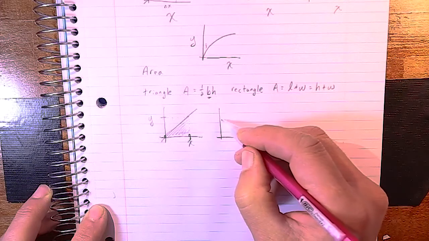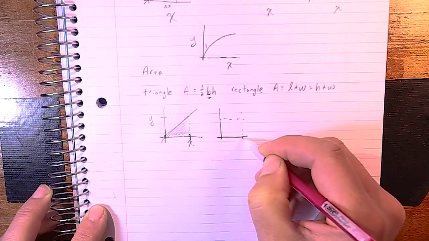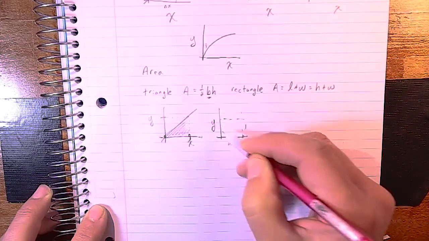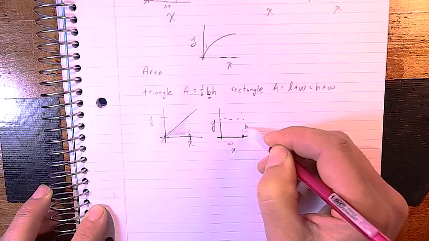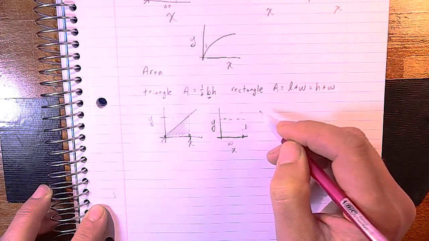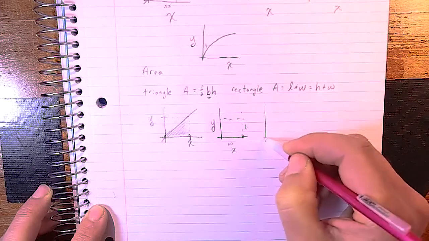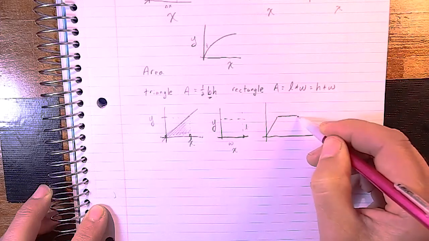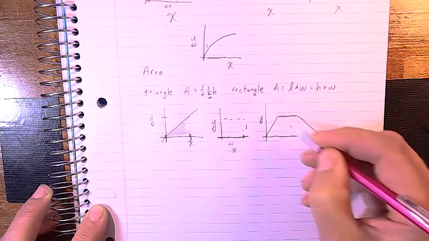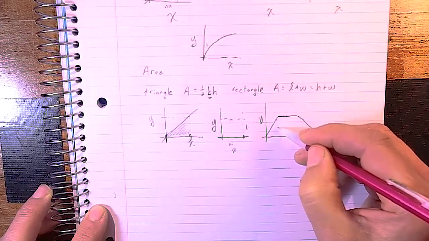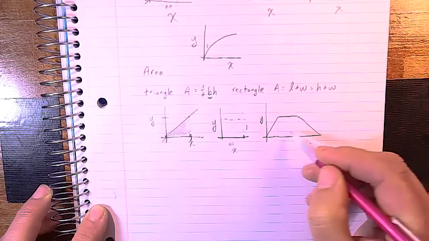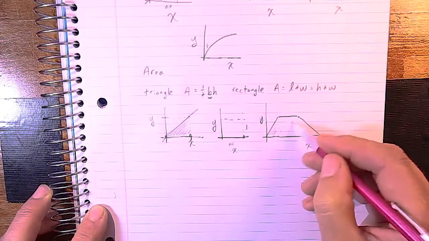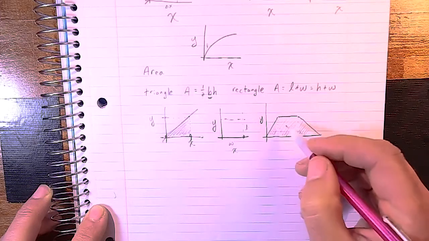For a rectangle, we can say this is the length and this is the width. So we have our y and our x, and our area would be length times width. Or you can use height. Either way, it's the same thing. In a more complicated graph, where maybe we had something like this, and then comes down like that. This is our y, this is our x. Then we would have two triangles and a rectangle. So we would find the area of this, and the area of this, and the area of this, and we would add them together.